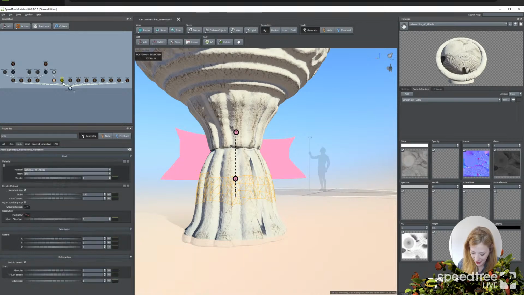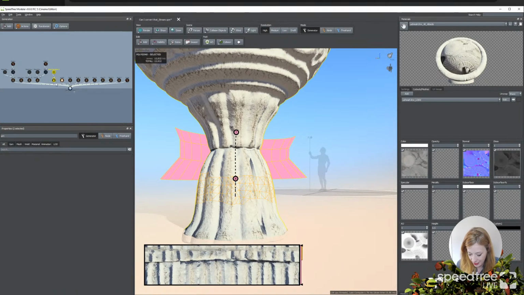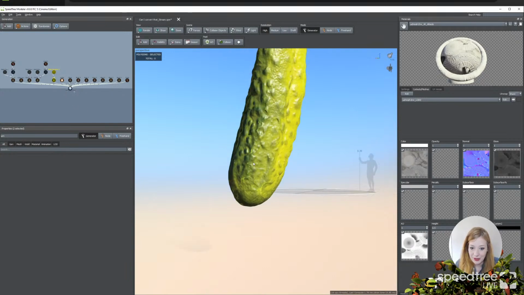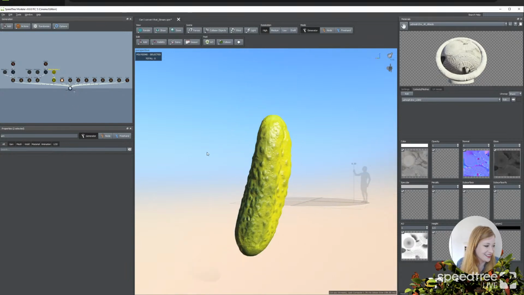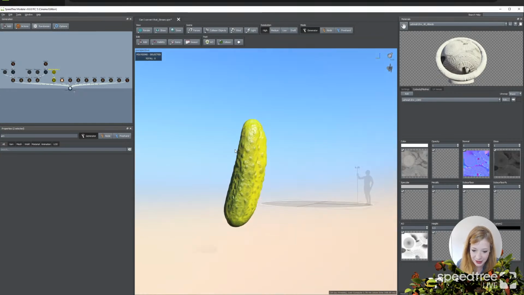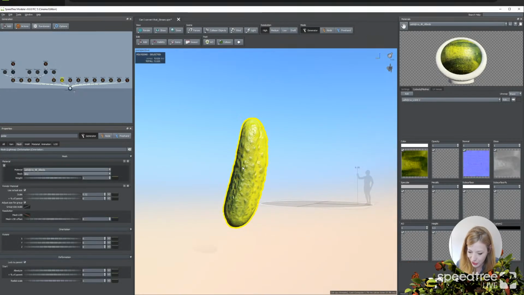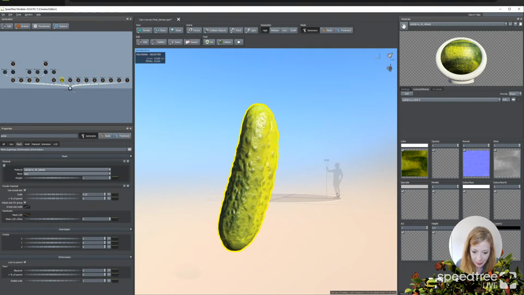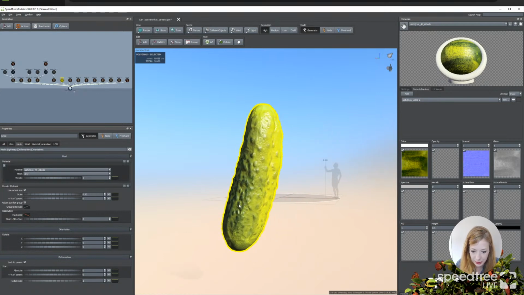So let's take a look at the pickle, which I added in today's stream photo, and it actually cracked me up. I couldn't resist throwing the pickle in there, and I also think that stuff like this, you could make a really cool sci-fi tree if you wanted to steal this out. But also, this would be worth stealing just because of the really cool displacement. If you didn't want to hand draw these bumps and you wanted these to be on your tree, you could send out just the material and end up stealing that height map for another material.